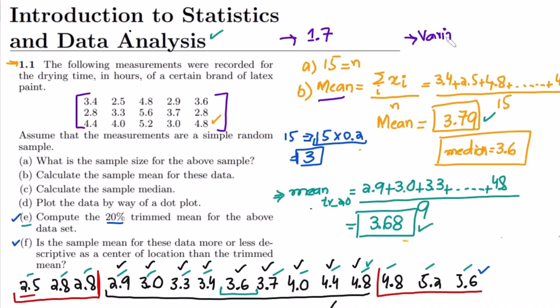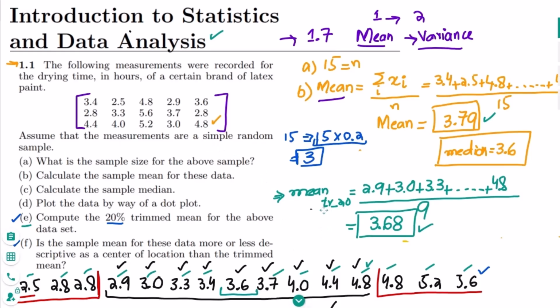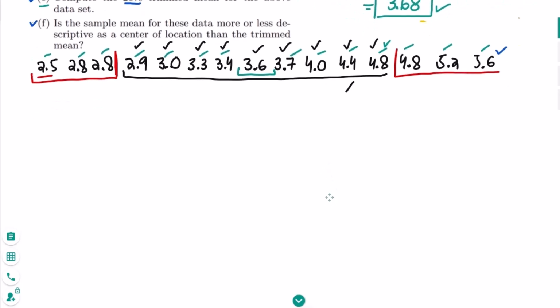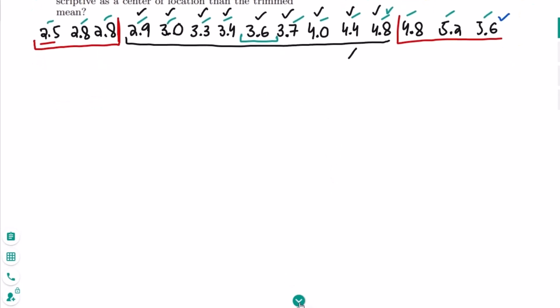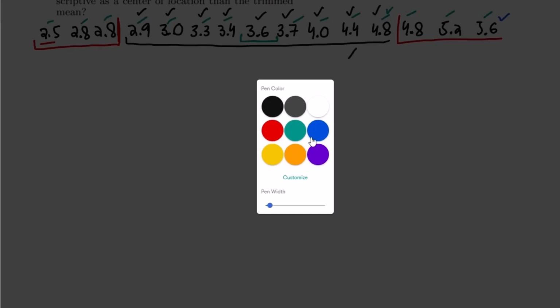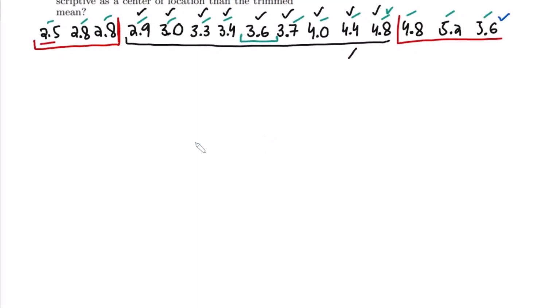I have previously told you that we have the first moment, and that is the mean. Mean is the first moment. If mean is not giving us the required information, then we have to move to the second moment, and that is variance or standard deviation. So today we have to find out the variance of our data set, and for it, let me move down here. This is basically the data set we have.